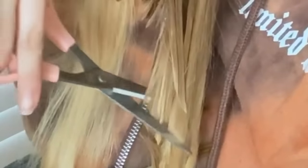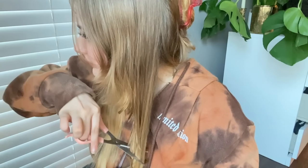Oh, this one was really not good. Okay, so we're going for a mullet? I'm here for a mullet, but I just don't think that's what she wanted. That did not go good. Bye. Even though I don't know if this is exactly what she was looking for, it doesn't seem like it was. It's a very anime haircut. If she styled it flippy on the ends, it will look so good. I don't even have any critiques of the technique because I feel like she's just kind of creating her own haircut at this point.